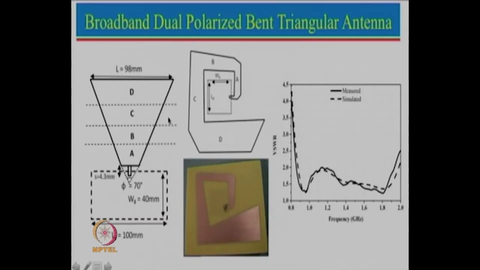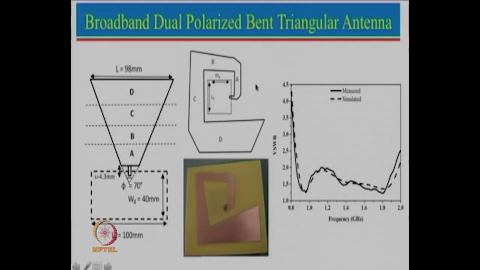So, we started with the small, which is over here, then the dimension is increasing, then the width is increasing, and width is further increasing. So, we actually started with this particular concept, not 100% same as this here, but the concept is coming from here. Now, what is really happening, this one here will radiate, let us say vertically polarized, but now those vertically polarized components have been bent around.